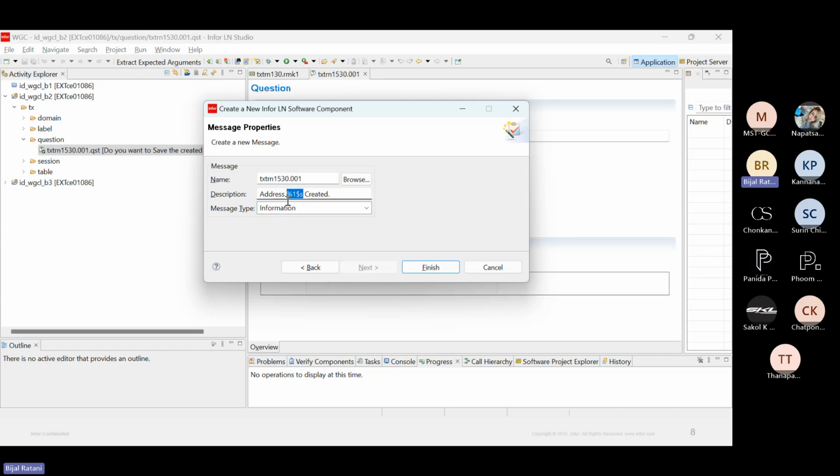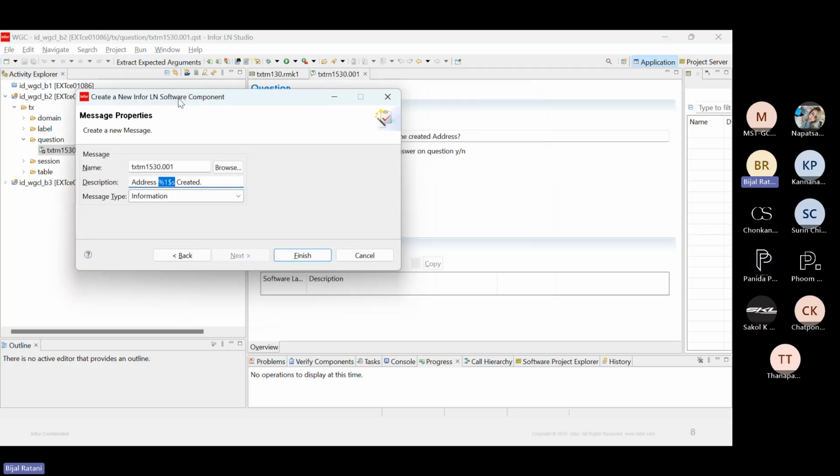Now what is $1? Here you are creating a placeholder. For example, I want to give information to the user that address code 001 is created. So in my logic I can replace $1, which is a placeholder for the address code. We can replace that in our code logic. So I'm creating a placeholder. The placeholder can also be created for double fields, or for the date field, or for a string field. This is for string. S means string. D means date. Date, no, double field.